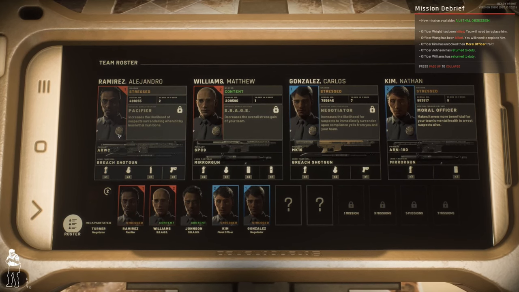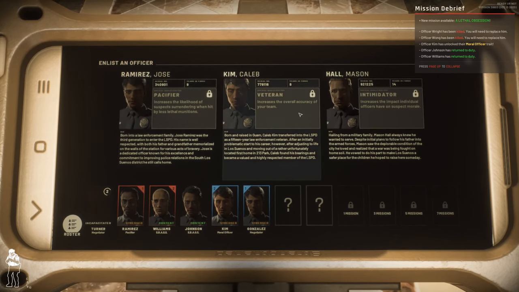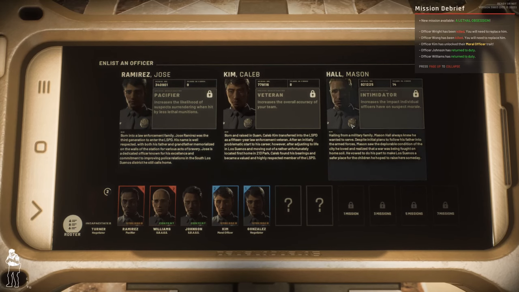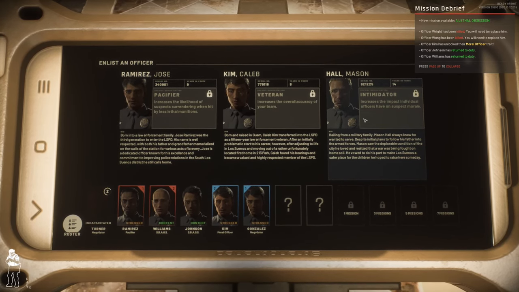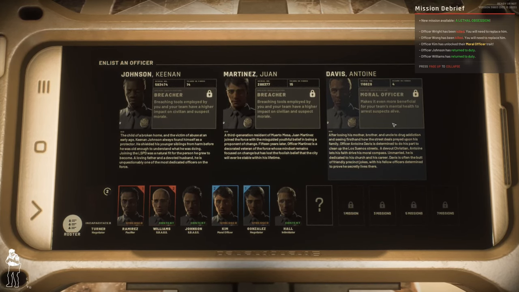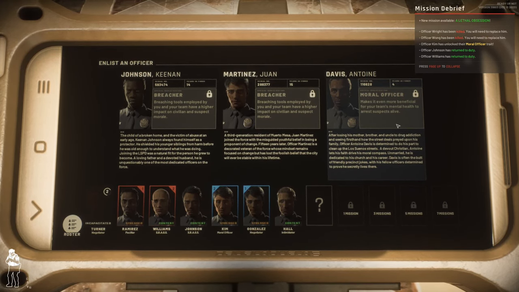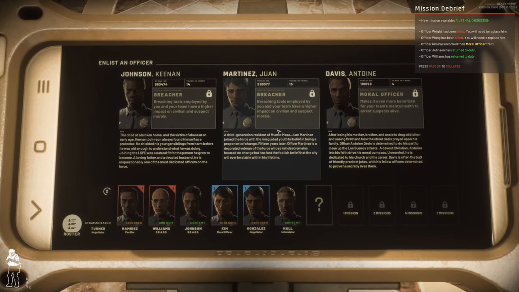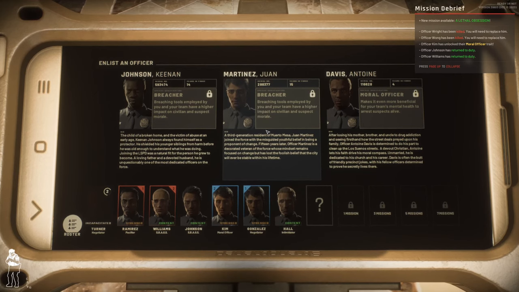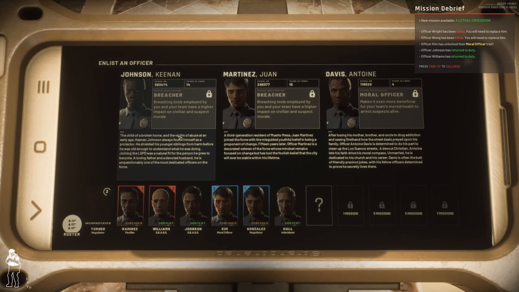Yeah, they're really gonna need therapy now. Damn. All right, let's hire some new guys. Hey guys, we lost two more officers, but you wanna join the team anyways? Increase the impact individual officers have on suspect morale. Makes it even more beneficial for your team's mental health to arrest suspects alive. Breaching tools employed by you and your team have a higher impact on civilian and suspect morale. So I'm guessing you can have a team of all morale and they're more likely to resist you.